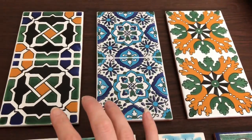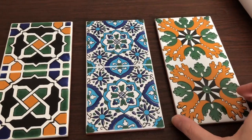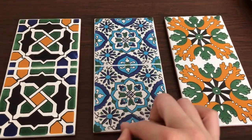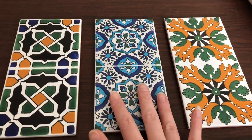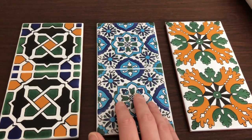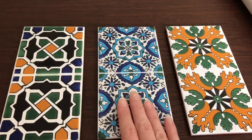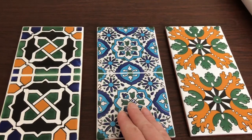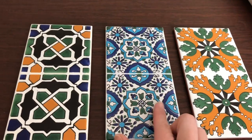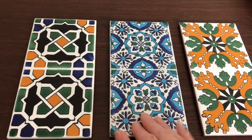seen in this video. And after a lot of deciding, we picked these 3 patterns. I adore this one because blue and white is the very popular color here in Tunisia. We have entire neighborhoods where all the houses are white and all the windows and shutters are blue, and then the beautiful green gardens that are out front of the homes. This made me really think of Tunisia as home.